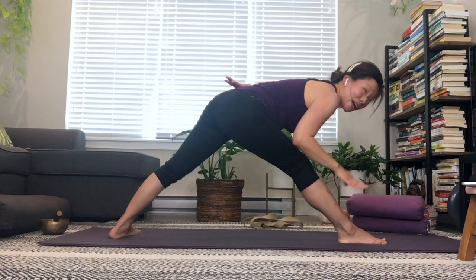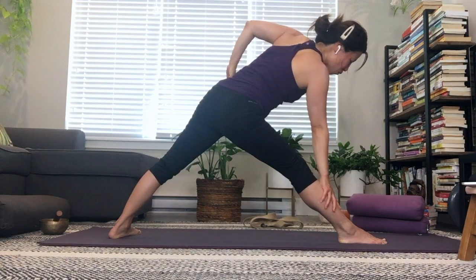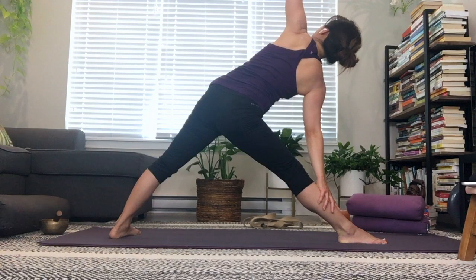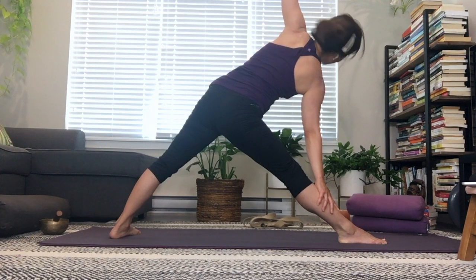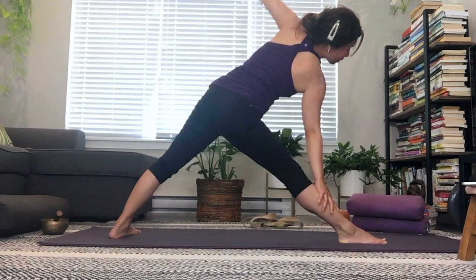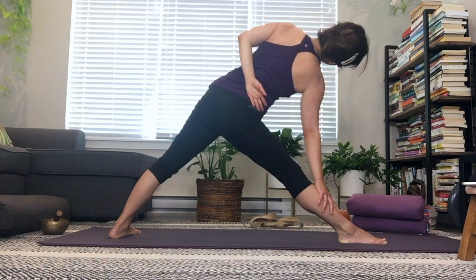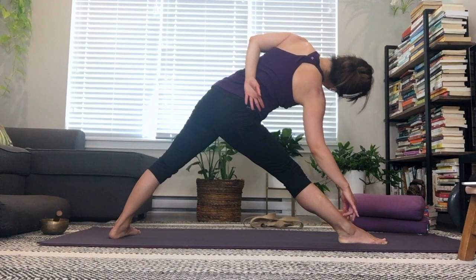Great, and then right hand to your right leg, pressing down onto the right shin, rolling your shoulders open, come into triangle. So extend your left fingertips, relax through your shoulders, relax the back of the neck. Take a couple of breaths here, and then left hand comes to the right hip. Great, tuck your chin, let the right ear release towards the right shoulder.